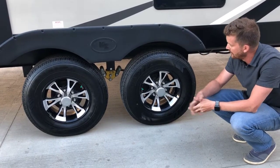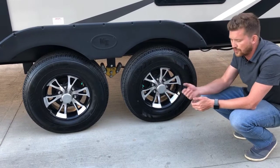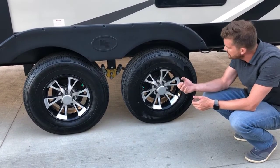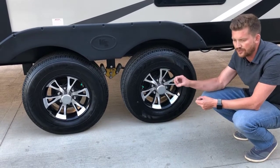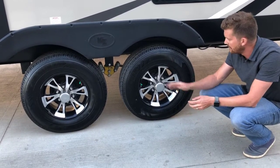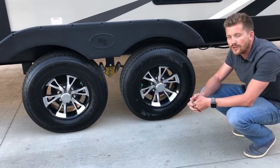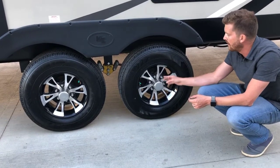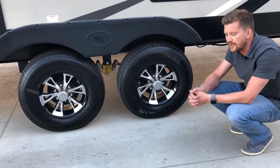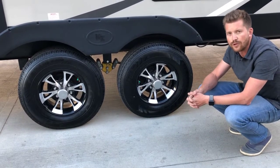You can also, with this model, pop the center cap off here to expose your Easy Lube axles. So there's a grease zerk underneath here that you can use a grease gun to grease your inner and outer wheel bearings. That does not eliminate the need to repack your wheel bearings, but it does prolong the intervals. So instead of recommending a wheel bearing repack every year, with these, as long as you're greasing them occasionally, you can probably get away with a wheel bearing repack every 3 or 4 years.